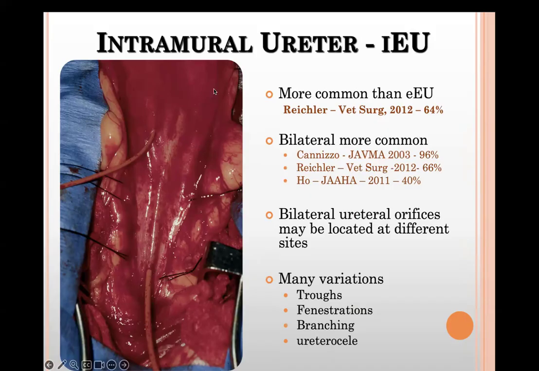So once again, this dog, the apex of his bladder is up. We have the bladder open on the ventral surface and we've opened down into the urethra. And you see the two red rubber catheters. This one is probably midway down the urethra and it's tunneling up underneath through the bladder neck and trigone. And the other one doesn't have quite as long of a tunnel, but it certainly is not in the normal position at the tip of the trigone.